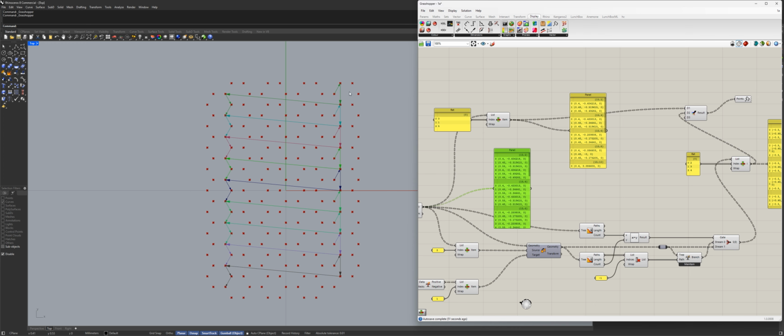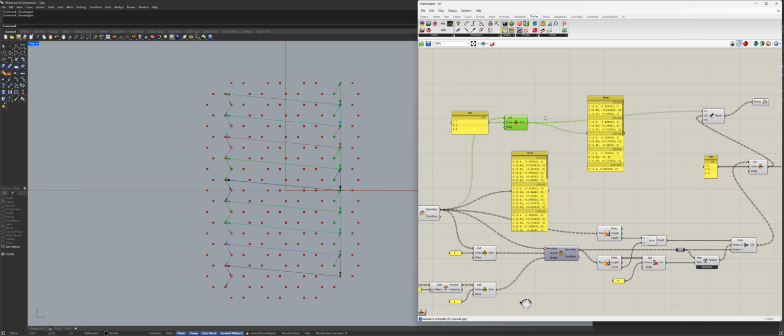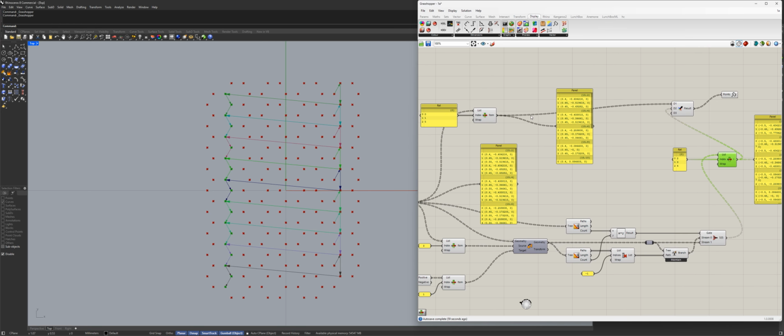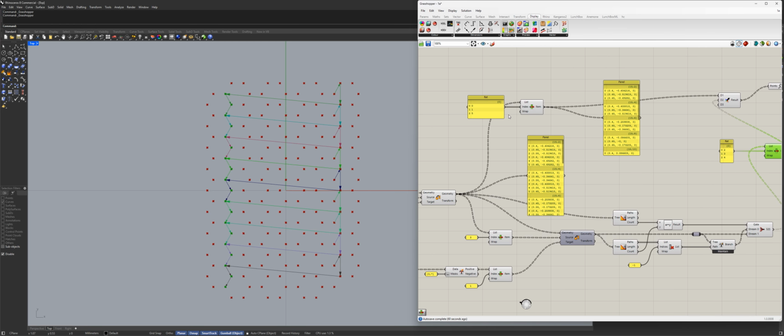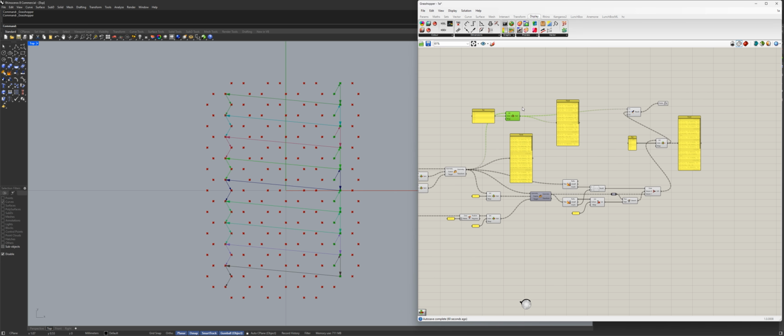Can we still use this? Well, the answer is yes, of course yes. Even though we have these 2 lists and they lost their proper order, we can't weave them one, like this one, then this one, then this one, then this one. We can't do that because we kind of merged that together. So we can't do it with the list item node or the merge command. We're going to use a different tool.